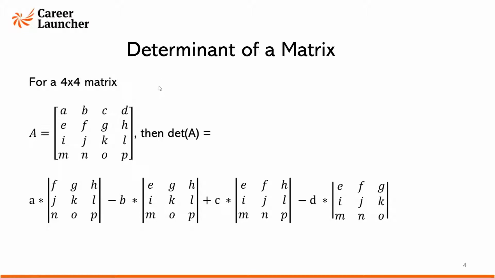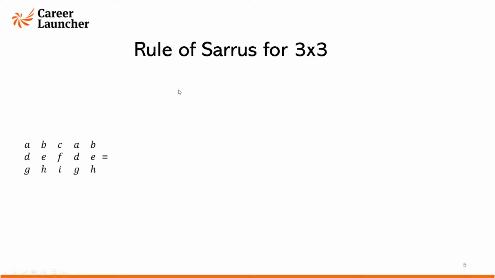Now, apart from this cofactor method and the minor method, there is a different method that we're going to see, which will help you solve the answer a bit faster, instead of remembering minors and cofactors and making sure the correct positive and negative signs are there. Instead of doing all this, there is the rule of Sarrus, which is particularly used for a 3x3 matrix. It is not useful for higher order matrices. Please keep in mind, this is only for a 3x3 matrix.